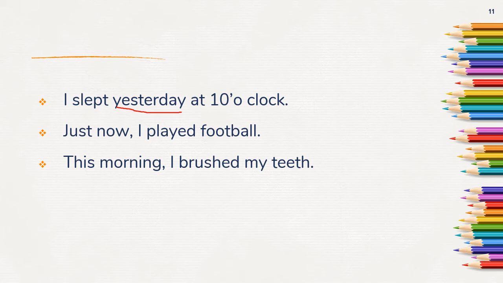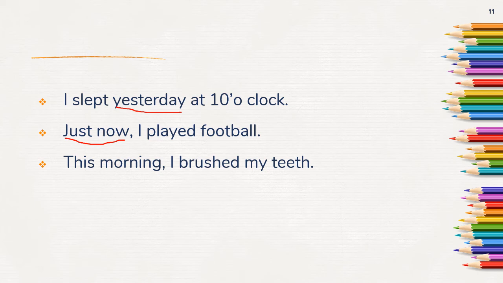Just now I played football. So can you tell me what is the key word here? Good job. So the key word here is just now. அதாவது சற்று முன்பு. So சற்று முன்பு நான் காற்பந்து விளையாடினேன். And the verb here is played. So play has changed into played in past tense. Well done, guys. Now let's look at the last example.